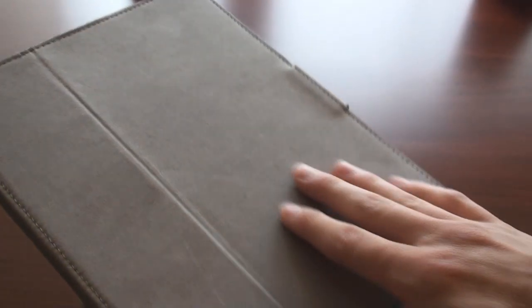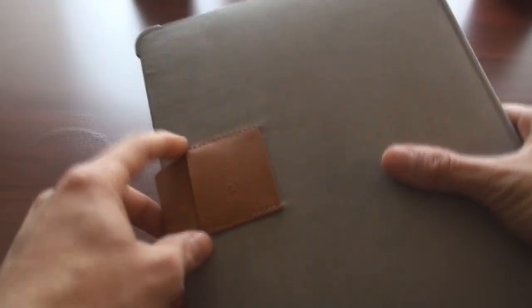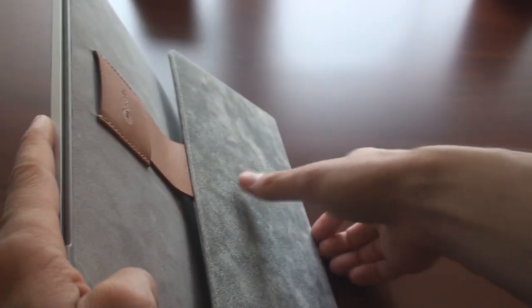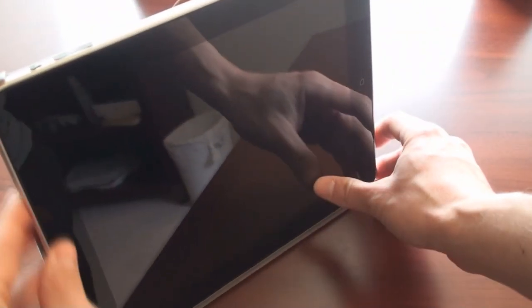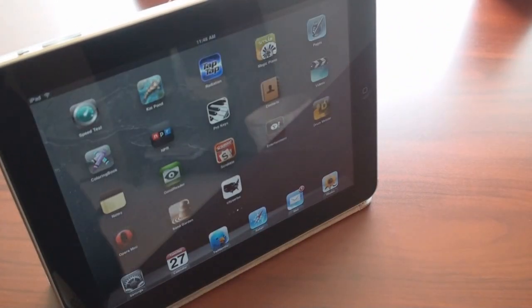So it's made out of this micro suede-like material. It's synthetic, but it's very soft, and it looks nicer, I think, than the standard iPad case that you can buy from Apple. The way that it works is that you take off the little flap there, you flip it over, and just like the iPad case from Apple, you have to connect something back here so that you get it into a stand. So I can rest this on a table and have this viewing angle, or you can turn it like this and have a more propped up viewing angle that's more conducive to watching movies or looking at the newspaper while you're eating lunch, things like that.